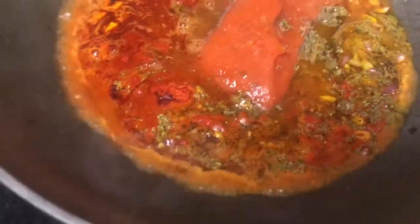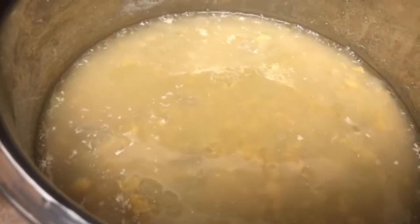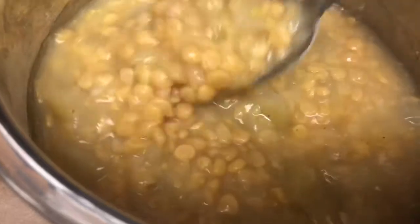I've added some extra water because in my family everybody likes the soupy consistency, and the instant pot dal is cooked. The lentils are cooked, and you can see it is quite thick, but it's cooked so well and looks so delicious like this only.